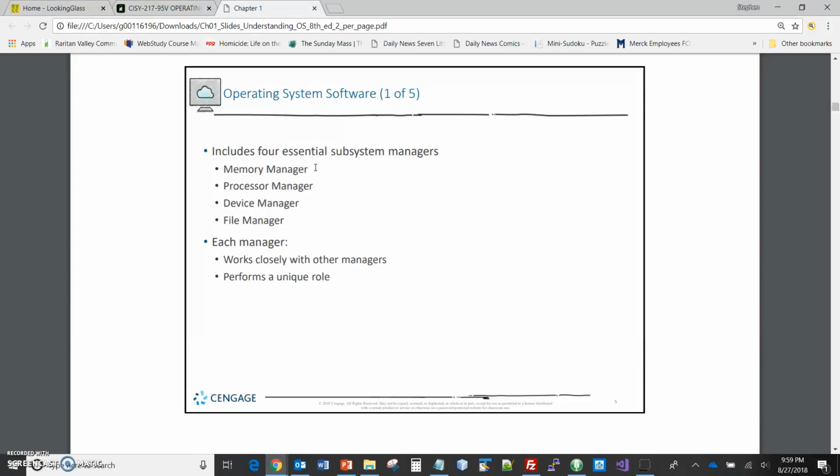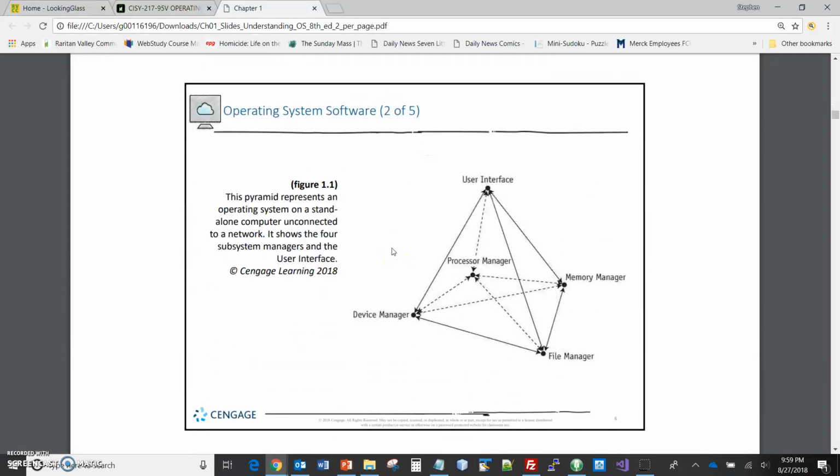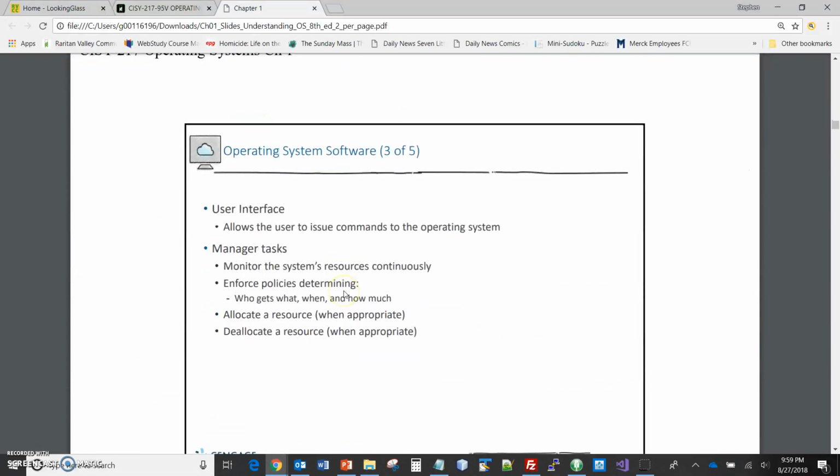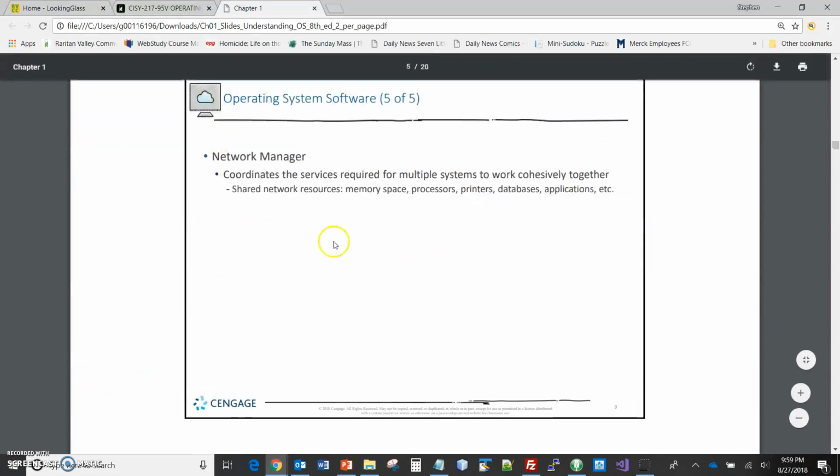What's introduced in this chapter is a little bit of how these different subsystems work together, and this is trying to show the connections between them. The user interface is us interfacing with the operating system. Then a later subsystem we're going to look at is the network manager.